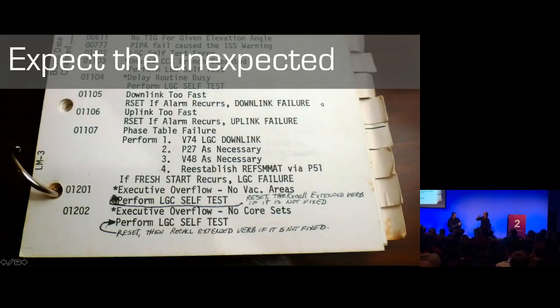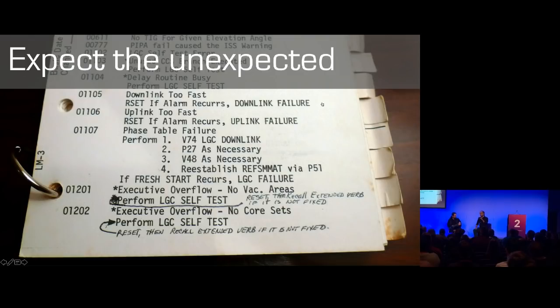Now, one of the things that they had, and it turns out it's 1201 and 1202. Those 2 error codes, both, notice start, executive overflow. The 1202, I think, happened 4 times. The 1201 happened once. It was on the descent. Now, one of the things they did during descent is they just checked the rendezvous radar, because when they come back up, then they need the radar to find the command module. So they just checked it. While we're going down, let's just check. Standard routine thing that they're going to do. And it's not actually necessary when you're landing. You don't need it, but it's a check as you're going in.